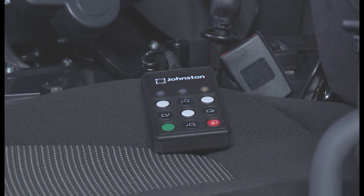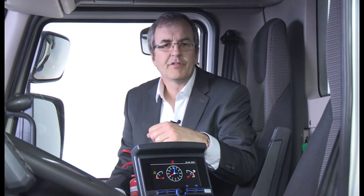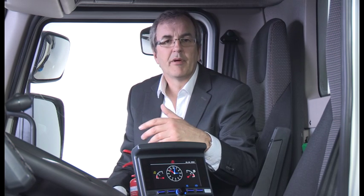And finally, there is the pendant control. This is connected via a long wander lead that allows the operator to position himself to open and close the rear door, tip the body, or balance the wide sweep brush safely, either from the cab or by observing the work area outside the cab.